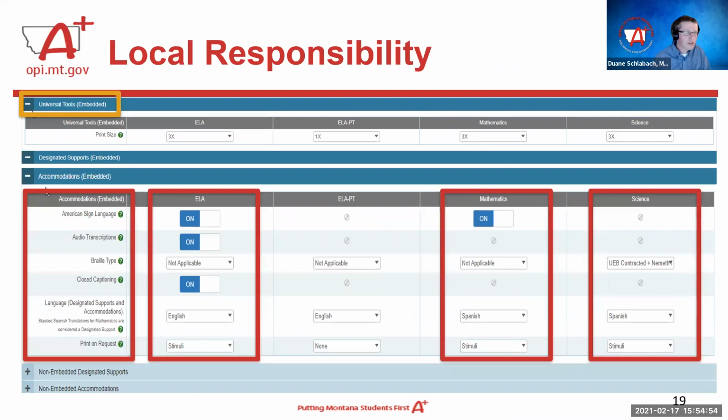As I mentioned earlier, turning on either accommodations or accessibility supports needs to be done at the local level. In short, the current bi-weekly student uploads do not upload student settings. We pull the information from AIM and can only see whether the student has an IEP, a 504, or not. If a student is identified as having either an IEP or a 504 plan, this activates the ability to turn on accommodations. Doesn't turn them on, it just allows the ability to turn them on. Otherwise, accommodations are not available to students.